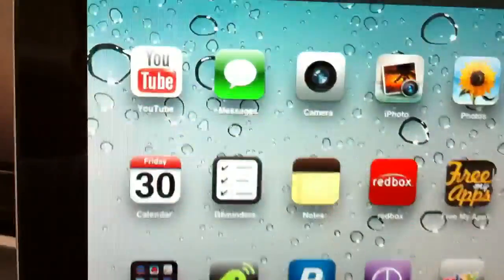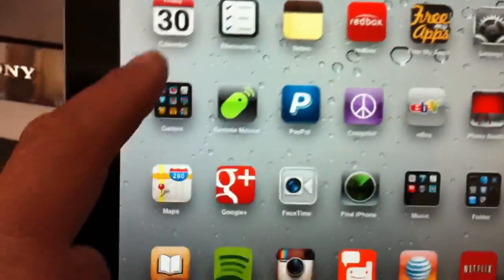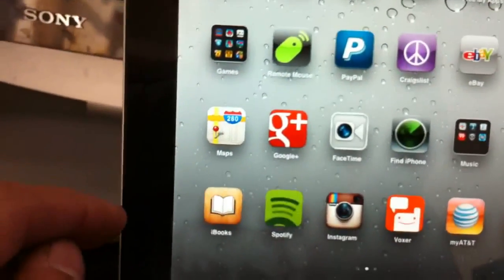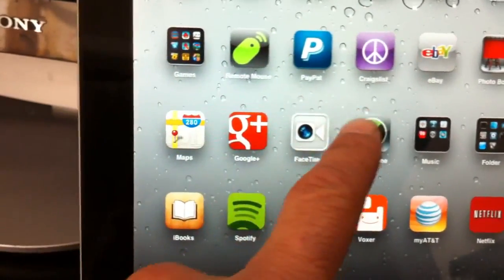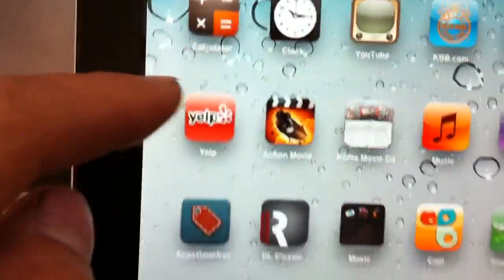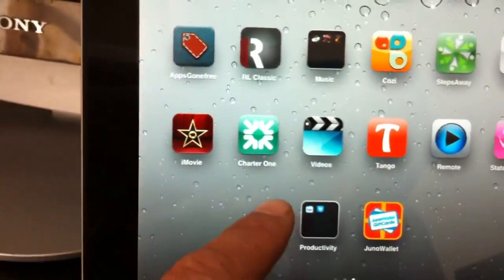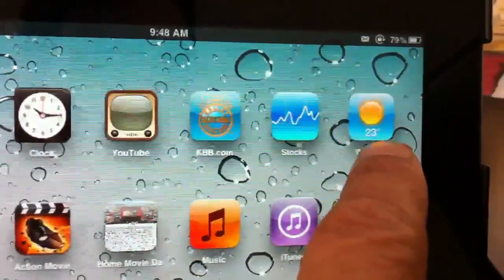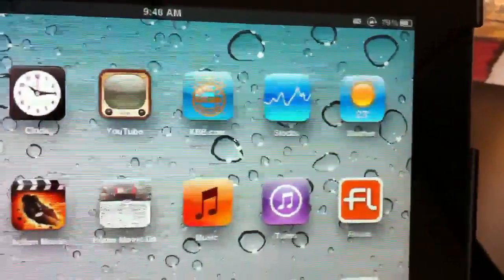So it does work. And these are the widgets I'm going to show you that you'll be getting. I don't think they're on this page. You'll get calculator, clock, and stock, and the weather. You'll get that when you do that one hack I showed you from the iHacks repo.